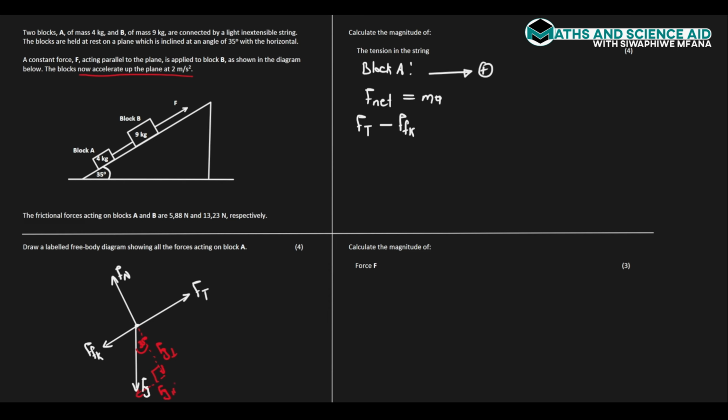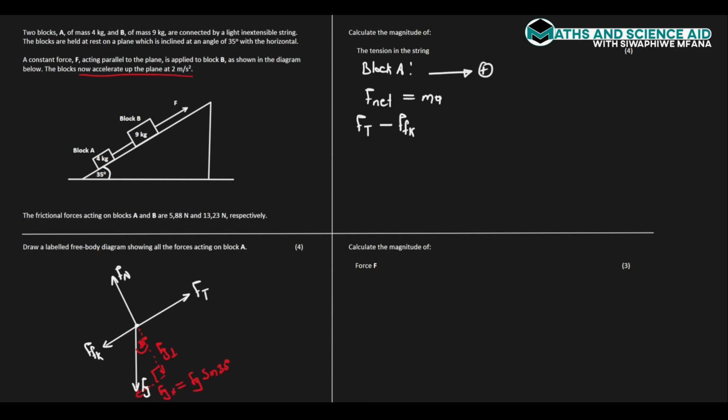All right. And now, what is important to note here is that the Fg parallel component is also acting parallel to the surface, which is why we call it Fg parallel. So this Fg parallel can be given by multiplying the gravitational force with the sine of that angle of 35 degrees in this case. And this is simply because, as you can see here, we have a right angled triangle. And in this right angled triangle, Fg parallel forms the opposite side to that angle of 35 degrees.